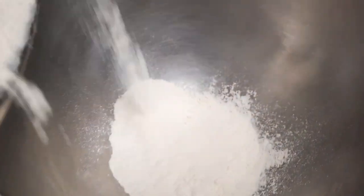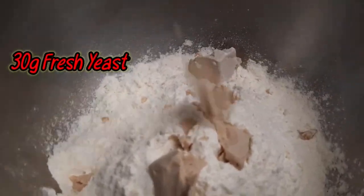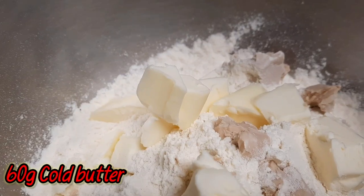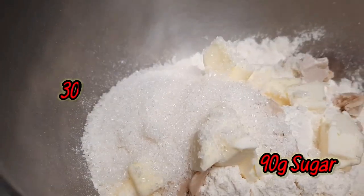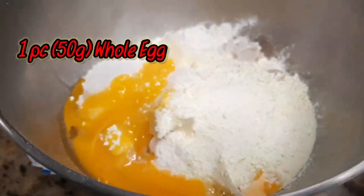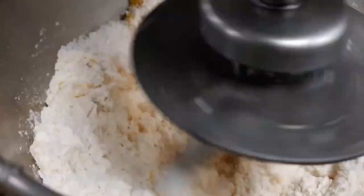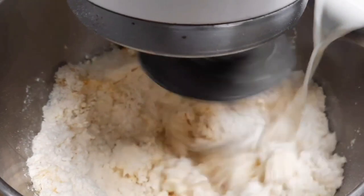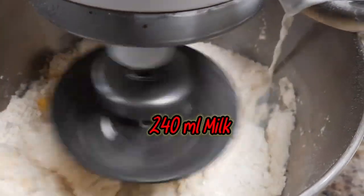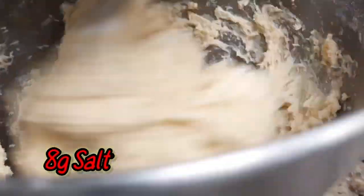In a large mixing bowl or the bowl of your stand mixer, add 400 g of flour, 30 g of fresh yeast, 60 g of cold butter, 90 g of sugar, 30 g of milk powder, 1 piece of whole egg, then start kneading it. Then start adding 80% of the milk, which is 240 ml. Then lastly, add 8 g of salt. This will take so long, so have patience.